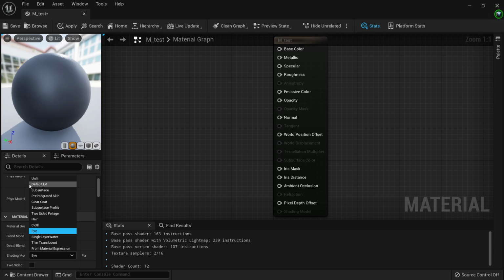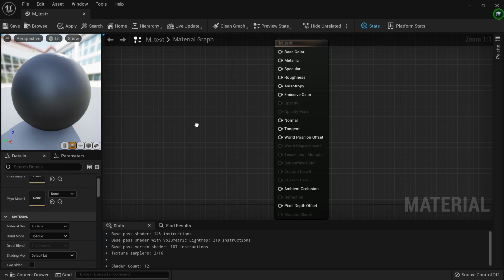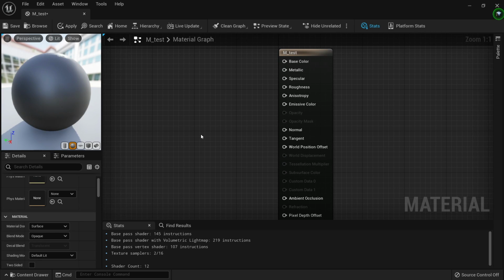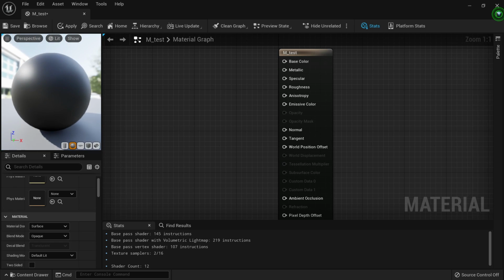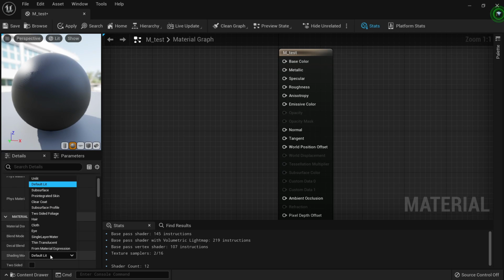By default, lit is the most used one because it's basically the normal material, the basic PBR material, which is an opaque surface such as this one that uses PBR properties. And of course, you can always create something like an eye or cloth or hair shader just by using this.